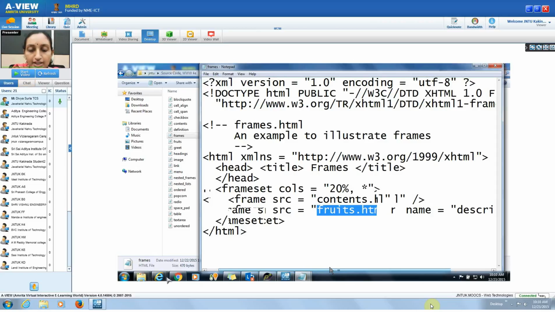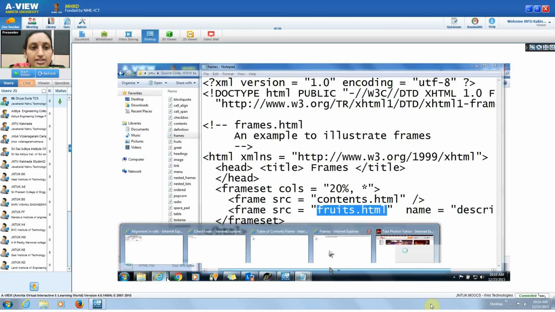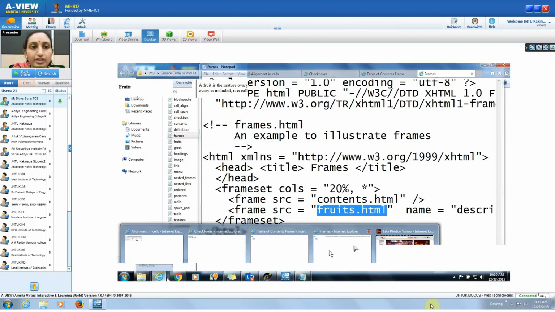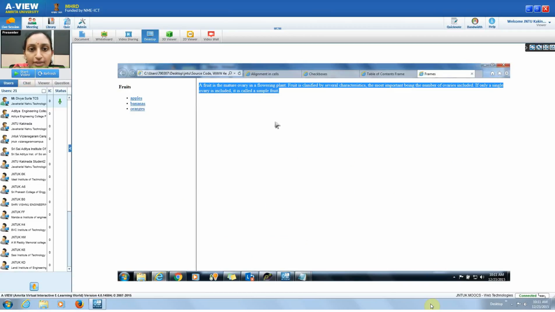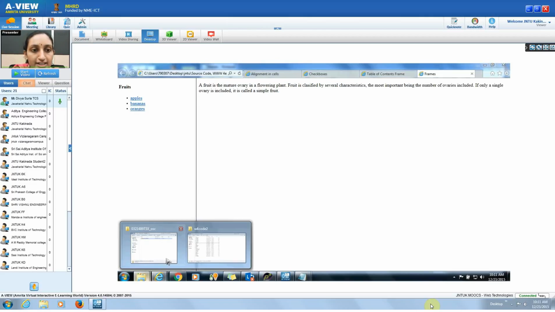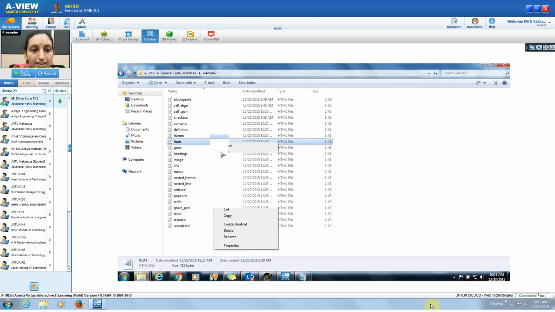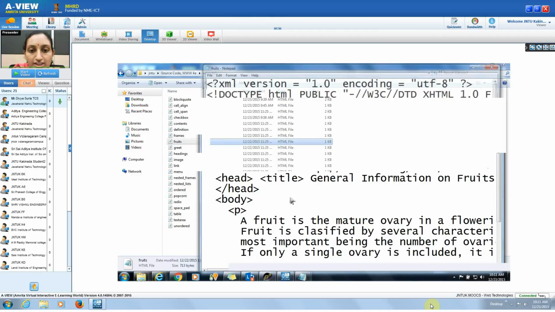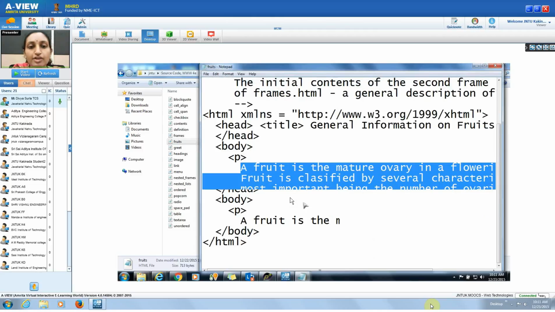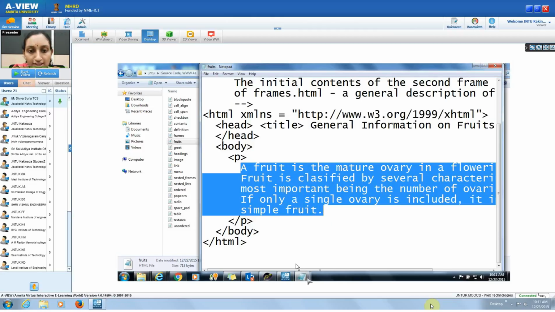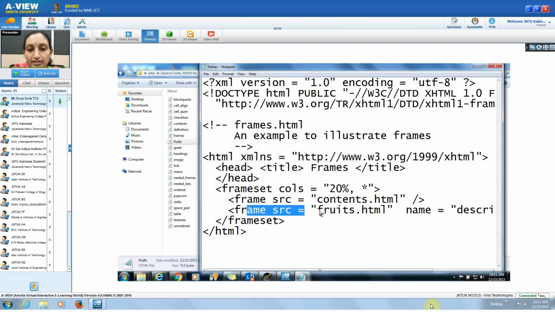If you run it, you can see this first column, 20%, is occupied by contents.html, whereas the remaining is occupied by fruits.html. What is your fruits.html? In the folder here, you can see fruits.html. When you open this notepad, your fruits.html has the description which is taken in frames.html. Here you have given fruits.html.